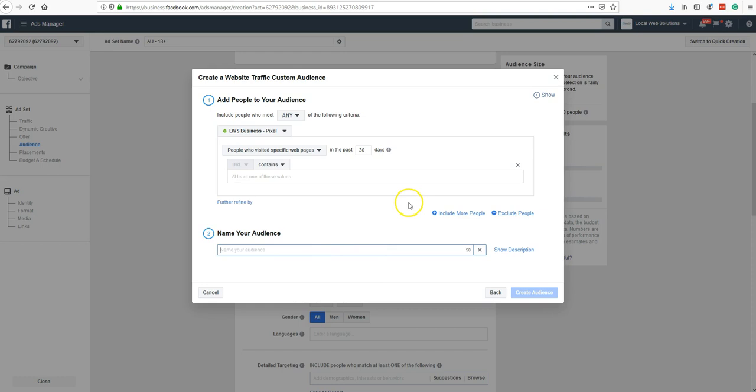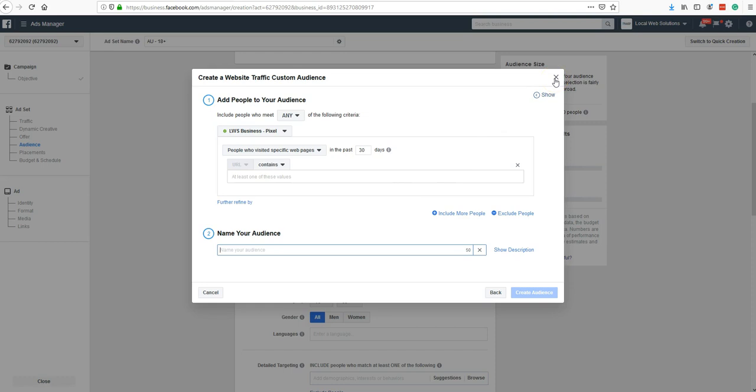I then know that every single person who's on that lookalike audience is going to be very similar to the people who are already engaging with my Facebook section of my website. I'm going to then create that audience and go on. And now I'm going to go through and do this with as many segments and as many audience targets that I can possibly create, and I'm going to go ahead and set them all up.